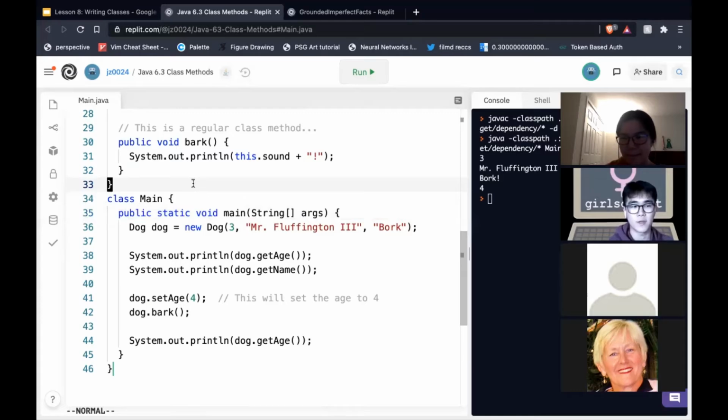And so if you were to have system.out.println in the bark method in the dog class, it literally does just that. It prints it out, but you can't necessarily print out the sound of the dog from your main class if it isn't a public variable. So you kind of have to use some of the getter methods, and it's good practice too. So if that clears it up.